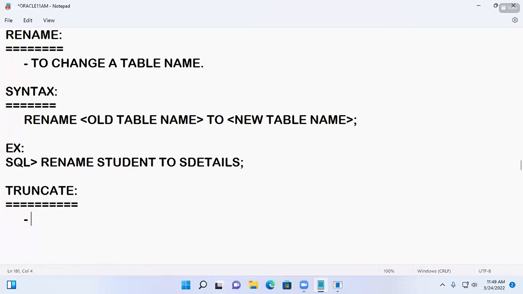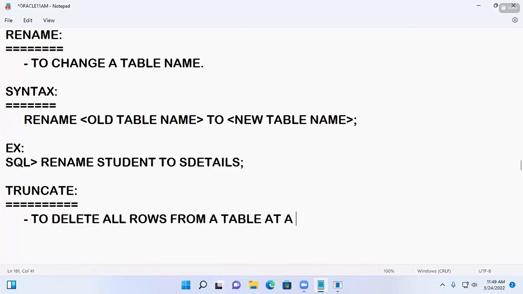Basically this command we use to delete all rows from a table at a time. Whenever you want to delete all the rows in your table, however many rows there are, at a time, then we have to use the truncate command. But the very important point here: truncate command can delete only rows, but not columns.